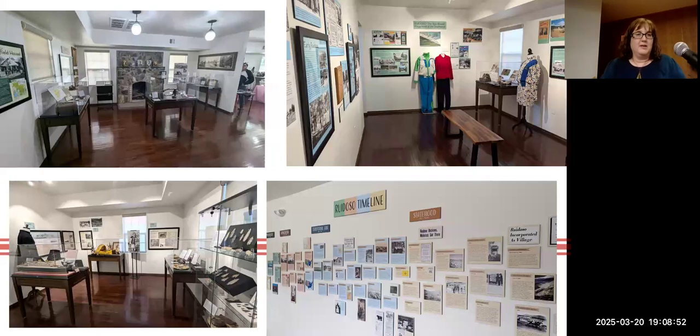That's where we talk about the family who built the house. That's the original fireplace there. Underneath, we have early Lincoln County. We're talking about the Native American periods, Paleo Indian up through the Archaic and the Mogollon, and then the Apache that are still here today. We talk about the fort and some of the early industries in Lincoln County.